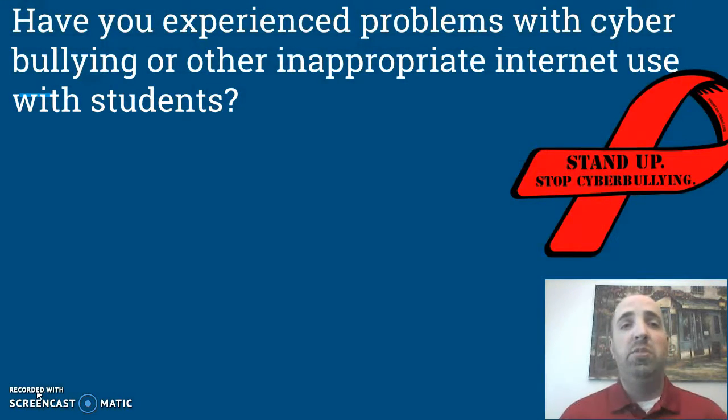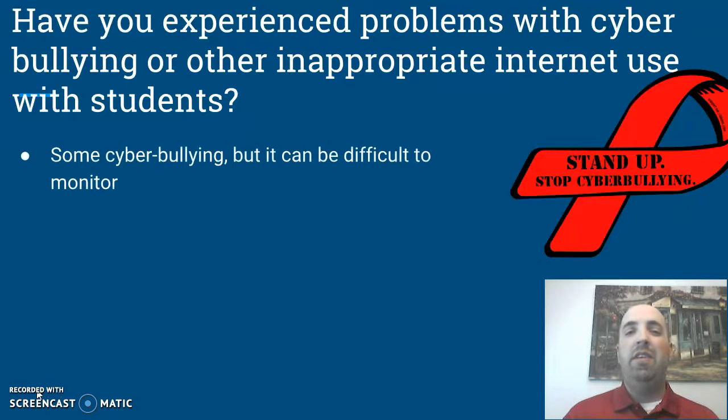Now, last question was, have you experienced problems with cyberbullying or other inappropriate internet use with students? And sure, I think we probably all have. If the kids have technology, it comes up. So like I said, we've had some cyberbullying, and the problem with that is it's so hard to monitor. These kids know ways around you knowing what's happening, and so a lot of this is a student has to bring it to your attention, or else it's hard to find out it happens.